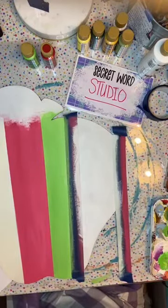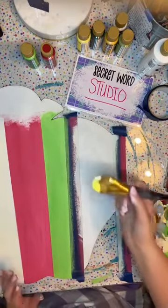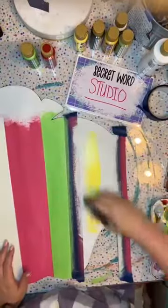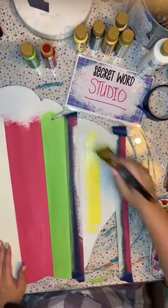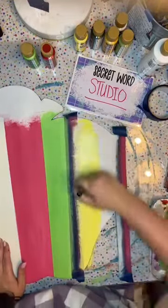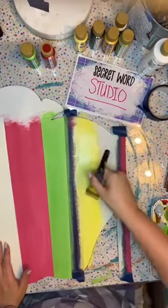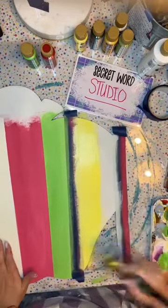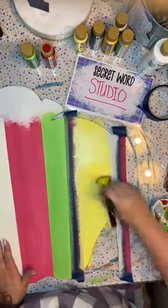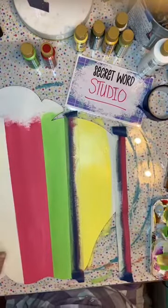Because sometimes, in kindergarten, every year, it never failed, I saw kindergartners would always have an apple. Like A is for apple. There's that apple curriculum, so that they could learn about autumn and fall, because of all the apples that are harvested during that time, but they also do it for A is for apple. And my favorite ones are always the yellow ones when they color them, because you don't see yellow apples too often, but they do exist. And I feel like they're a really unique addition to our apple collection here.